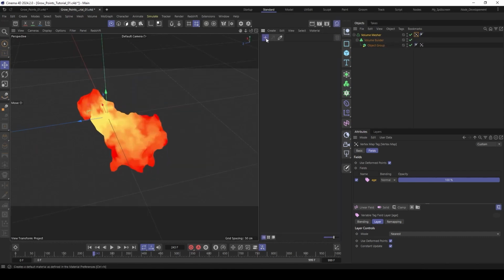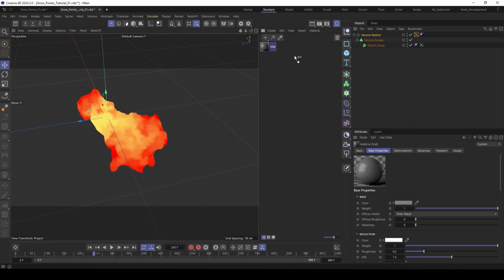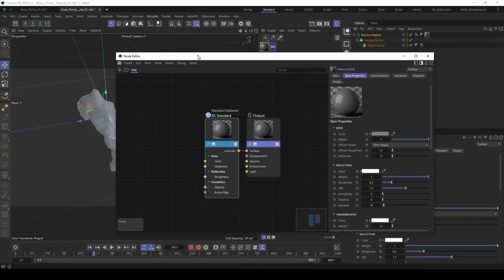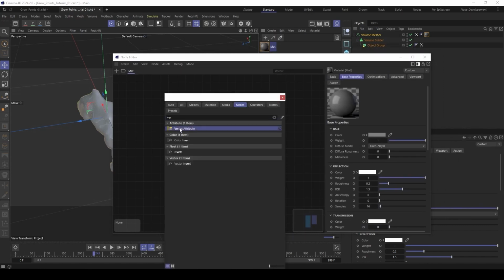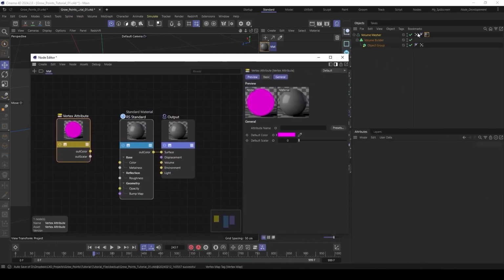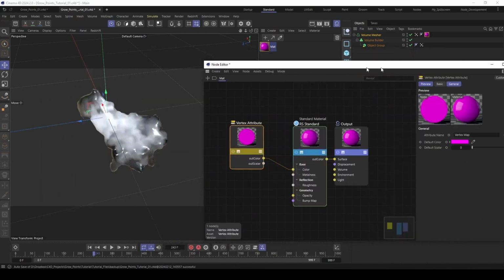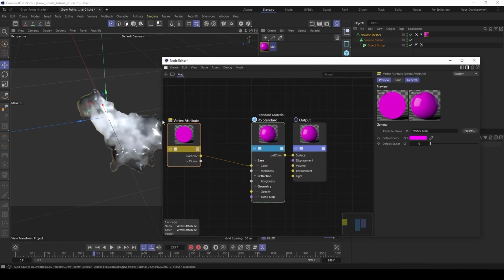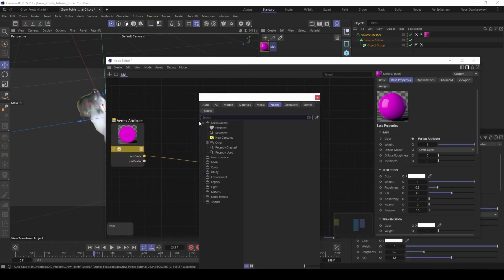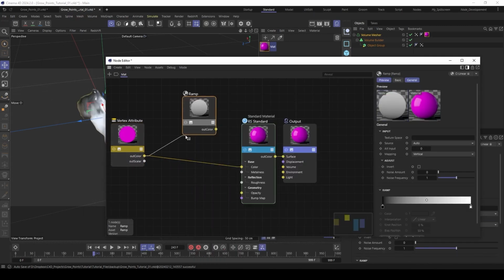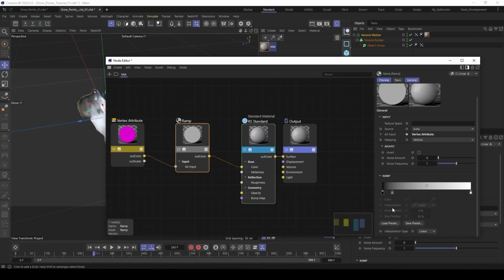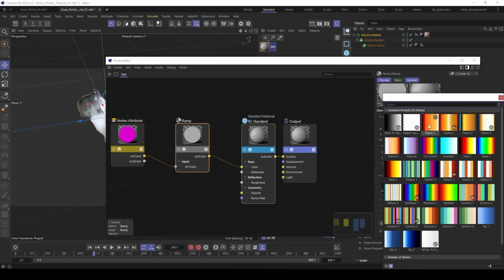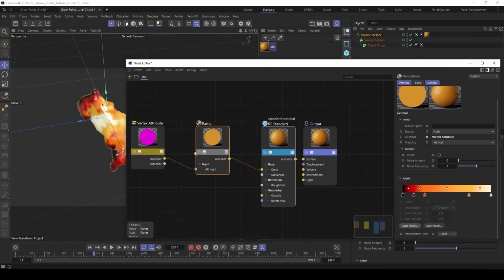And now let's build a material. Add this to the volume mesher, open the material, then type in vertex, and then add our vertex map to the attribute name, add this to the color. You already see, okay, there is our color. And then maybe ramp it with a gradient. Let's use a preset, maybe something like this. Switch it, invert the gradient.